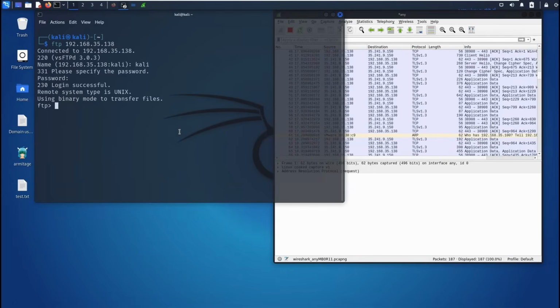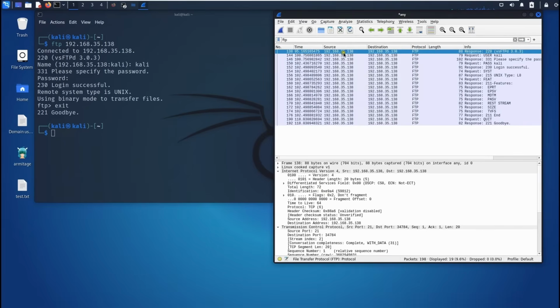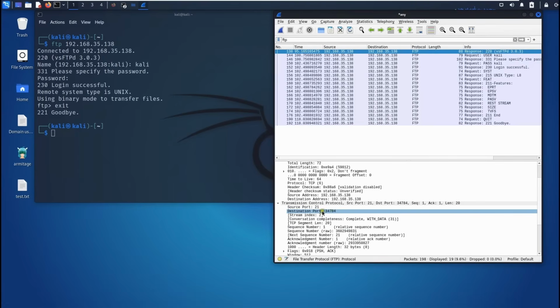What I'm going to do here is exit from here, and also stop the capture because I don't want to capture the files. So you can do FTP from here. Once you do FTP, there are a lot of responses, and you can see the different protocol combinations, ports, destinations, all those fun things. Whatever I type here, you'll see everything flow by.